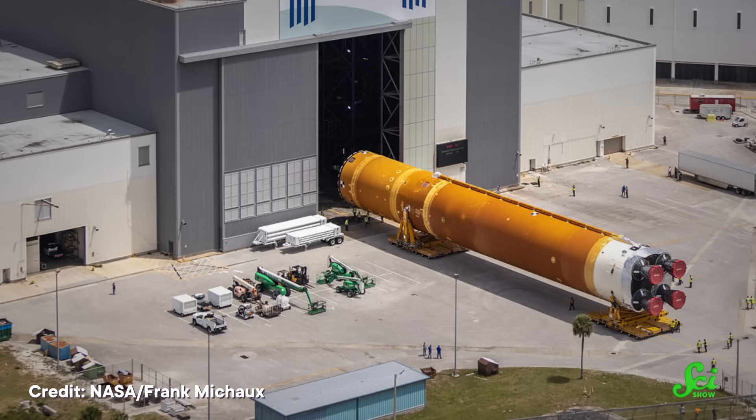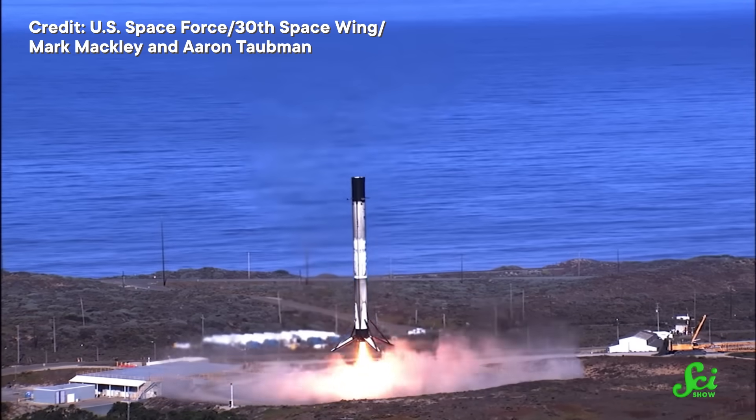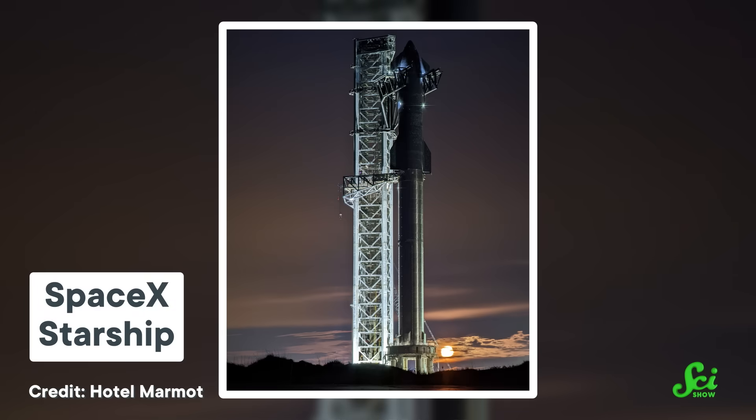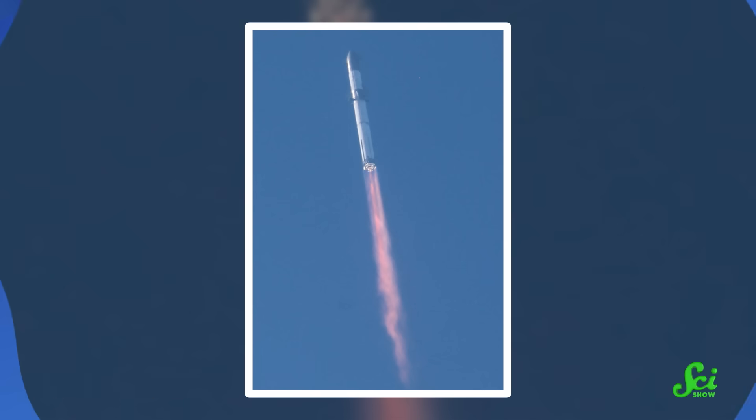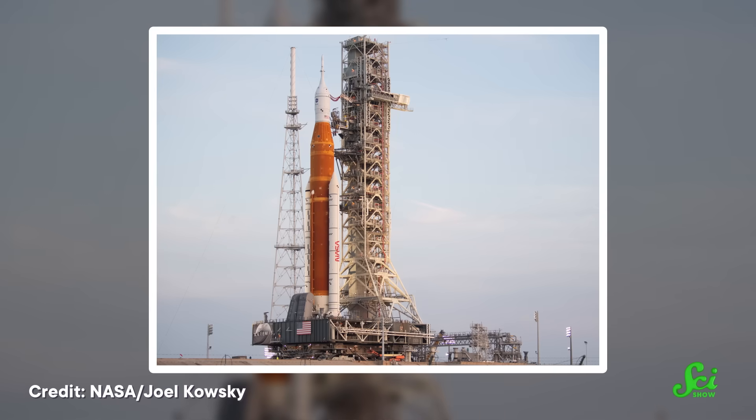One reason for the high cost is that the rockets are not reusable — unlike the space shuttle, where the giant orange external tank was the only thing you had to replace each flight, or emerging rocket technology from private companies. SpaceX's upcoming Starship rocket is supposed to be both reusable and more powerful than the SLS. However, Starship blew up during its first test flight in April 2023, and a second test flight wasn't yet scheduled. Defenders of SLS argue that its use of tried and tested parts from the shuttle make it much more reliable than brand new rocket designs, which is important for a flagship mission like Artemis. So the SLS project is safe, at least for now.